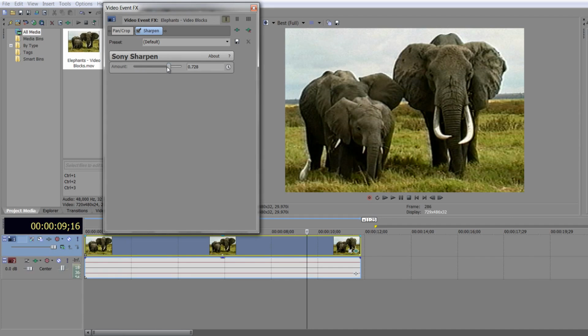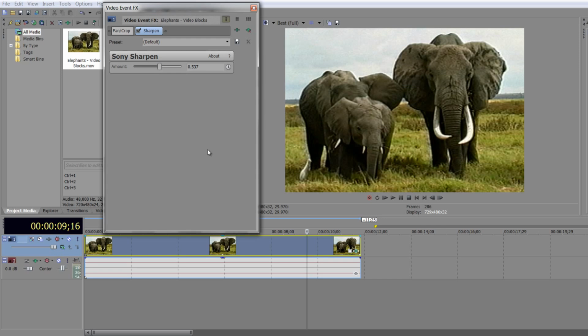If you go too far, you can usually look at it after a moment or two and think, goodness me, what was I thinking about? So my advice is, with sharpening, which starts at 50% if you like, add a little bit, and when you think that looks okay, pull it back a bit. Because when you render it out, you'll probably think you've overdone it. So to my eye, sharpen it up till it looks about right, and then always go back a little bit after that to try and get the right result.